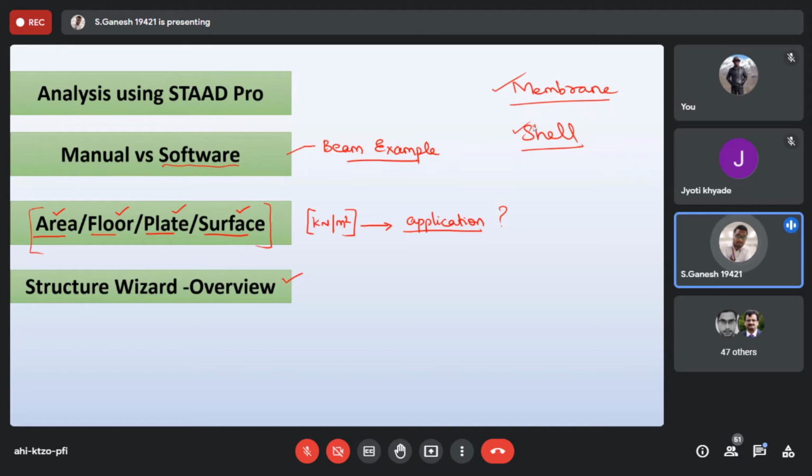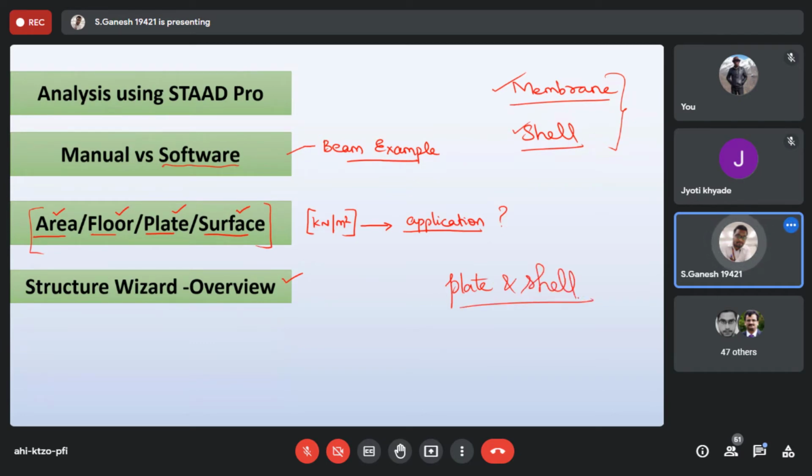So the load is not transferred. The load is taken and it is trying to deflect, or it is trying to restrain there only. It is a load-bearing structure. So that is the basic concept where we see membrane and shell. These two have a basic principle. We have a separate theory called plates and shells. MTech students might know about plates and shells.